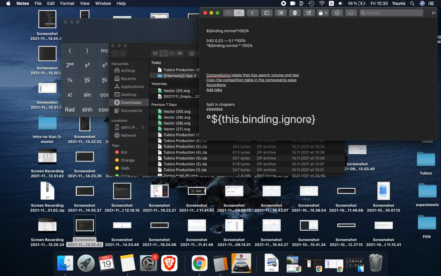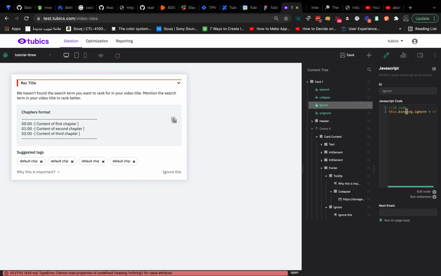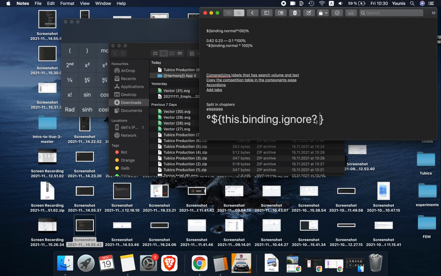If it's this dot binding dot ignore question mark, this means if this dot binding dot ignore is true, so if this is ignored, then I wanna make this button called undo ignoring, and else, which is what this double dots mean, I wanna call it ignore this.